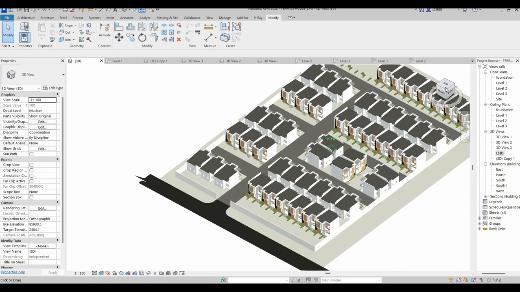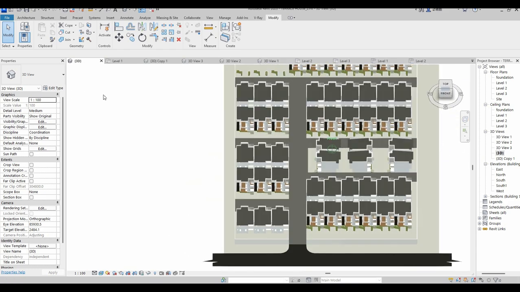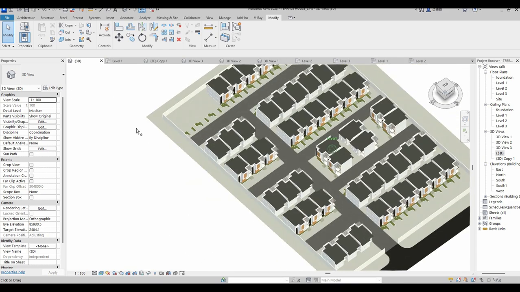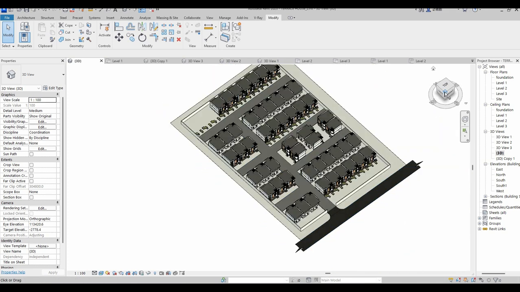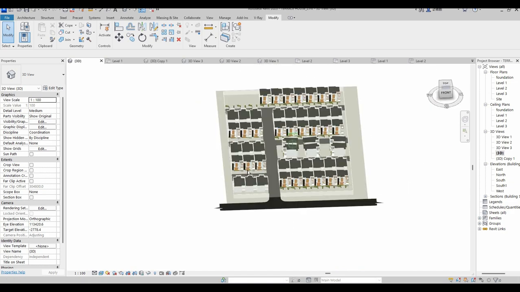When you look at it, you can rotate. When you move around, you see the population of the building. So we have the building in place. I think something is missing here. You just copy this and paste it here. That is how you do the whole work for the purpose of the estate development.